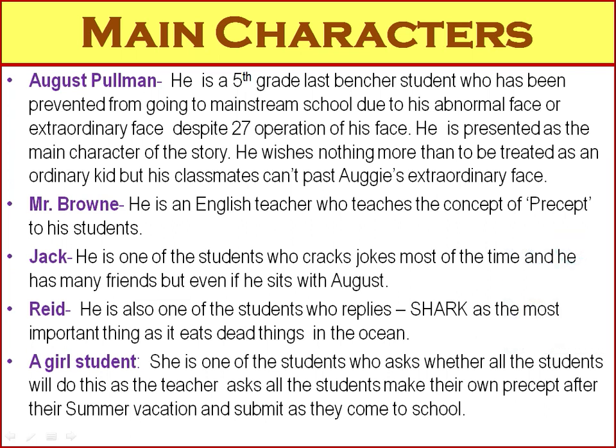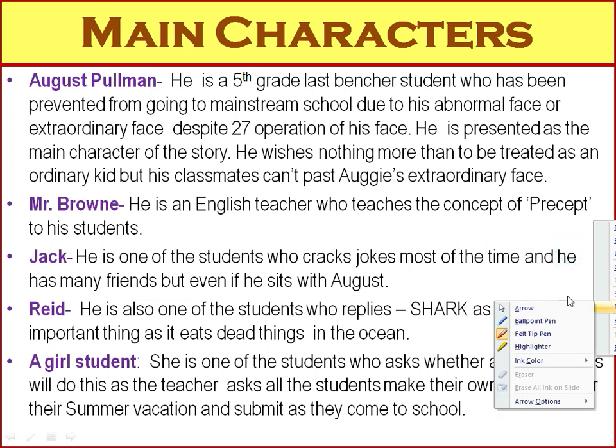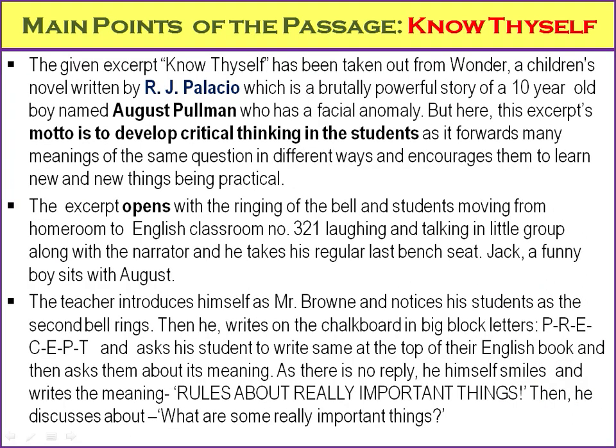Then we move towards the main points of the passage. Know thyself. So the passage is about this given excerpt. Know thyself has been taken out from Wonder. It's the name of the novel, a children's novel written by R.J. Palacio, which is a brutally powerful story of a 10-year-old boy named August Pullman.